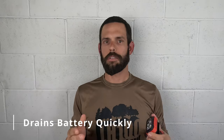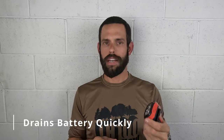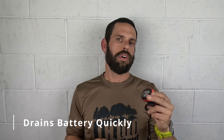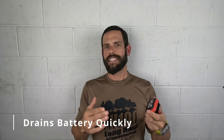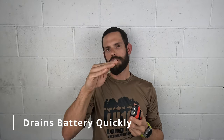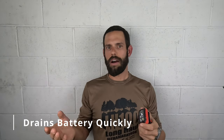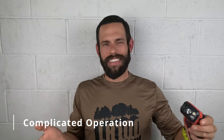The next negative review is that the headlamp drains batteries very quickly. This is true if you operate at max burn time, but it does state you get five hours of output at max. The one valid negative I will say is that you're not going to get 400 lumens for five full hours — as the batteries drain, the output level drops, so at those final hours on max brightness you'll get significantly less than 400 lumens.